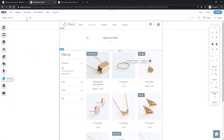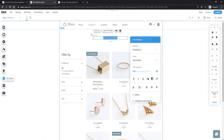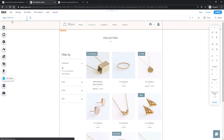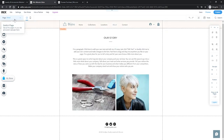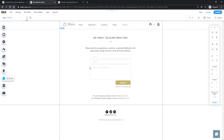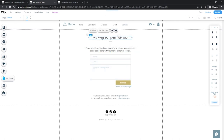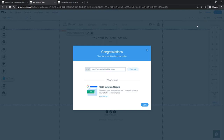Once we've made all the updates to the collection page, going back into our pages we have 'Locations' for different store locations, 'About' for an about section describing who we are and what we're selling, and 'Contact' so we can update our contact information and how customers can reach us. As before, every element you click on is editable — you just click on it and edit the text.